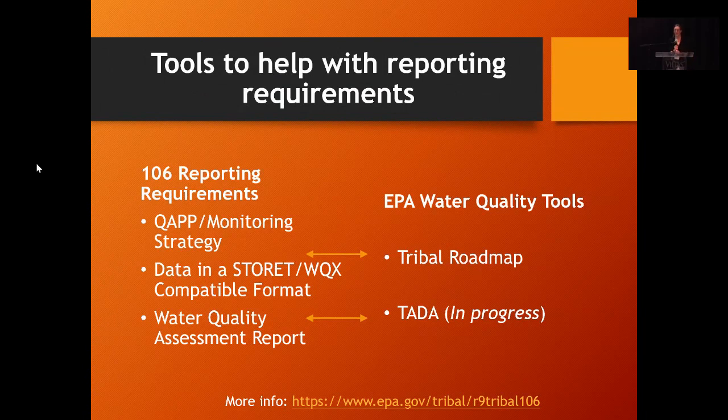On that slide, it shows water quality assessment report and TDAW in progress. Is that stating that the water quality assessment report is supposed to be reported in TDAW? No, TDAW is a tool in development to help you with your water quality assessment. So it's not fully capable of doing the assessments yet. I just wanted to flag it as something up and coming. So you don't have to do anything in TDAW right now. There are some quality control data cleaning capabilities in it right now, if that's a need of yours, but at the moment, it doesn't actually do any assessments. When it is up and running, is that going to be a requirement? No, it's just supposed to be a tool that can help you make assessments. Okay, thank you.